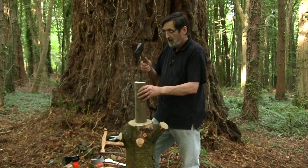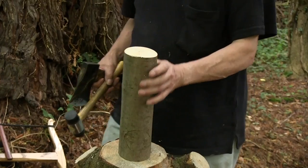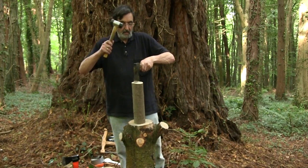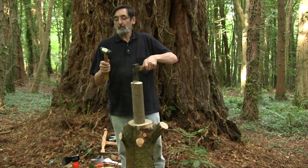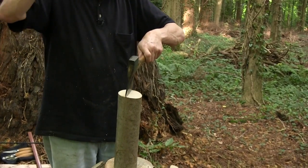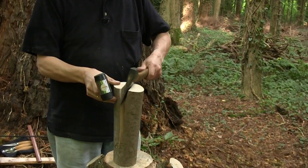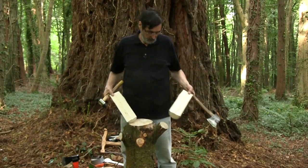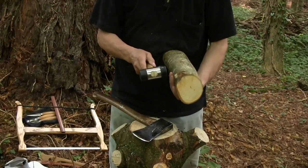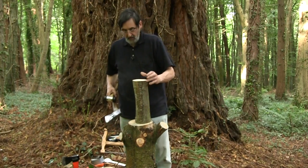My width is pretty good but I might take a little bit off. Let me split this one differently — this one has the start of a crack already in the end. In Britain we call it a shake, in America we'd call it a check. I'm going directly into it. This hammer weighs about two pounds, it's got rubber on each side — you wouldn't normally want to use a steel hammer on a steel head, but this works fine. This is a very practical and safe way to split your wood. You could use wedges as well. Let's have a go on this lime — lime's a little bit stockier, and there's a knot here.